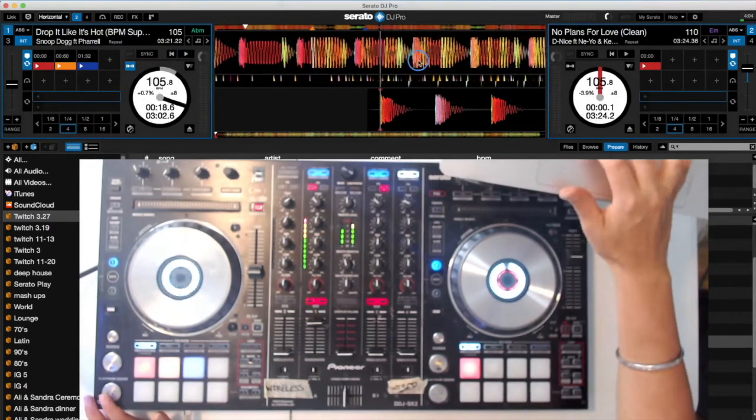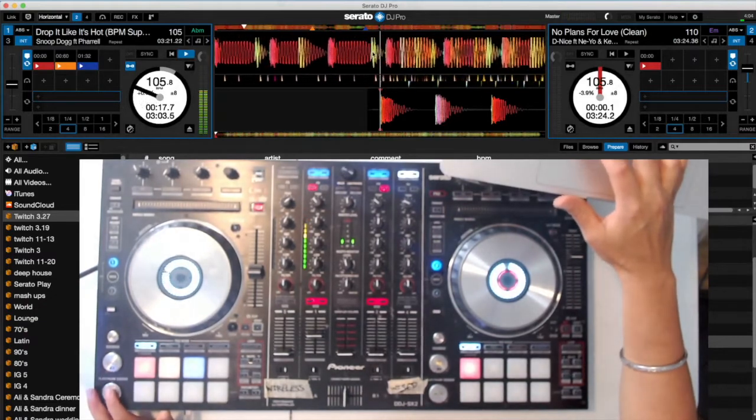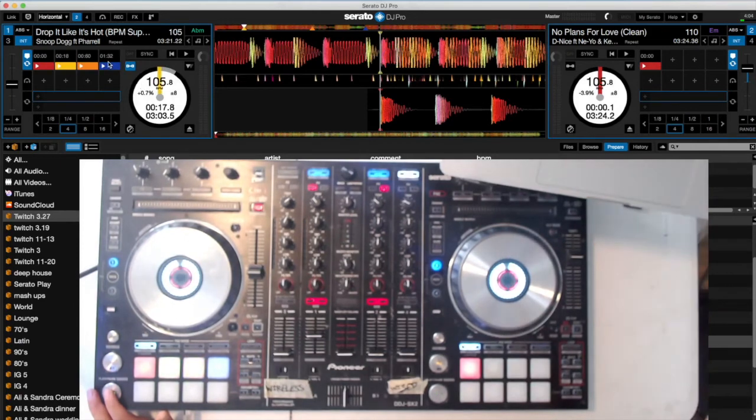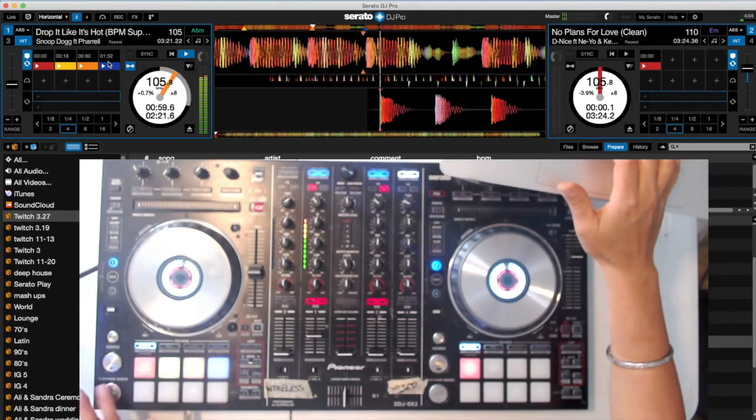So, just so you know, let me bring this down so I don't hurt my ears. Since the vocal comes in here, I could create a cue point telling me that that's our second cue point where the vocal comes in, right? Just so you know, that's where the vocal comes in, because you never know, it's gonna help with phrasing. But for right now, I wanna know a point where it's gonna be good to mix in D Nice's track. So that's why I created this third.